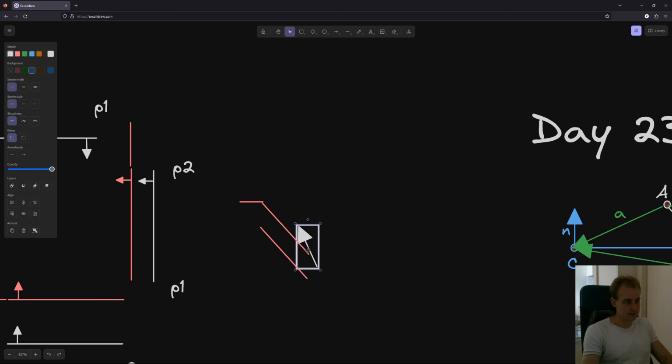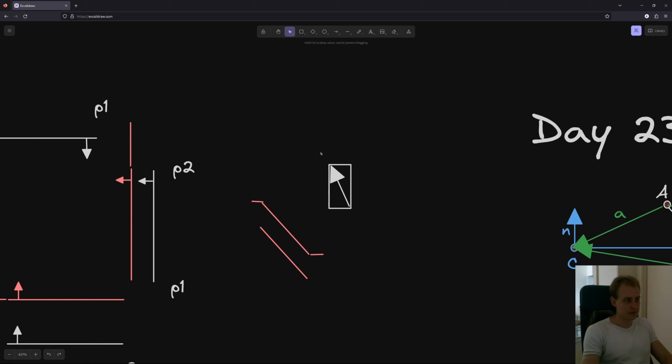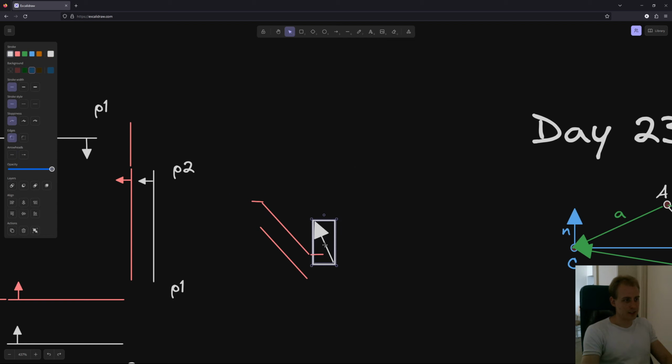Actually, it would also need to be extended, because there's no center here, so you would need to break that into two halves and essentially do this. And then now the center collides here, so that's not allowed.